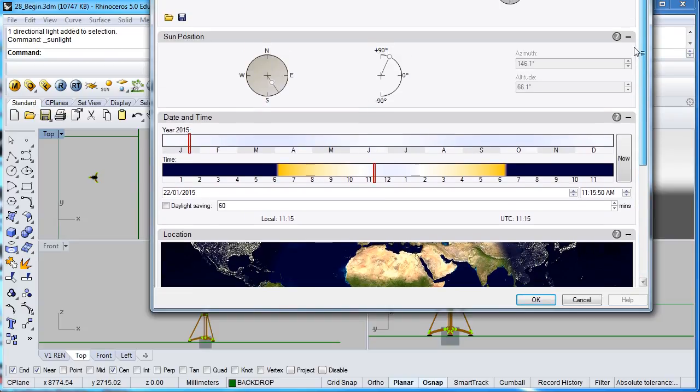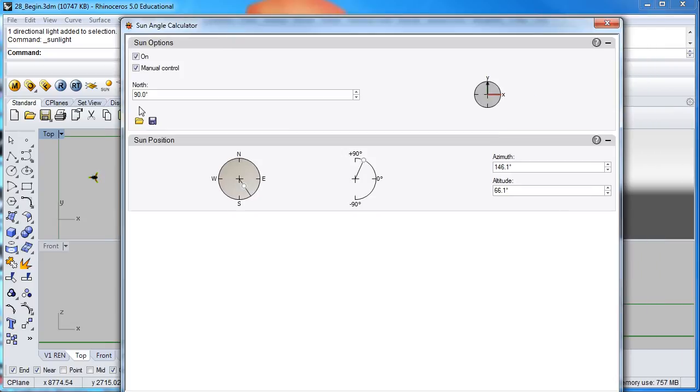Now generally I find the best way to work with this is with the manual control. So you can see I've just tabbed that on and off, and I'm going to manipulate that using the left hand mouse into a position on the upper right hand side of our image. So we can see this moves it down below our horizon plane. There's flat on the horizon plane, and that would be about 10-11 o'clock in the morning, and coming from basically 45 degrees but on the upper right hand side.